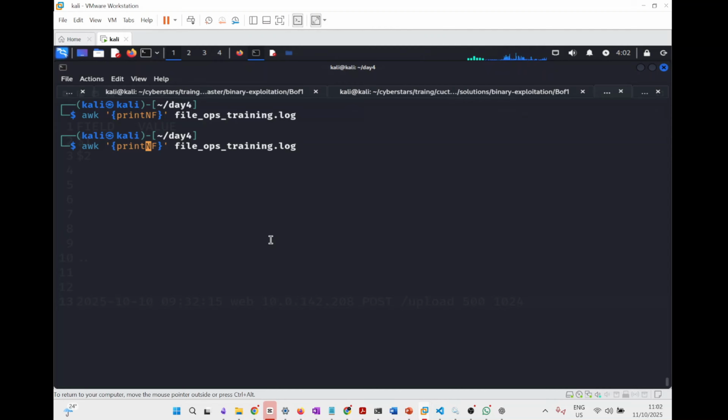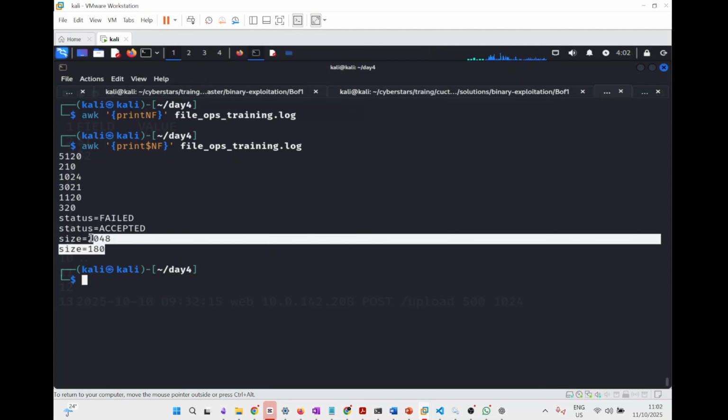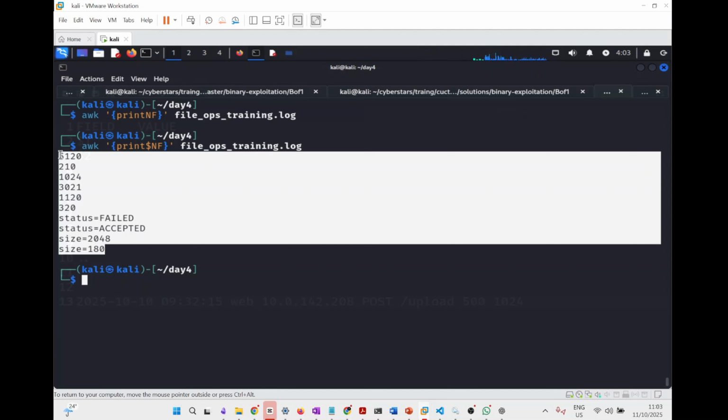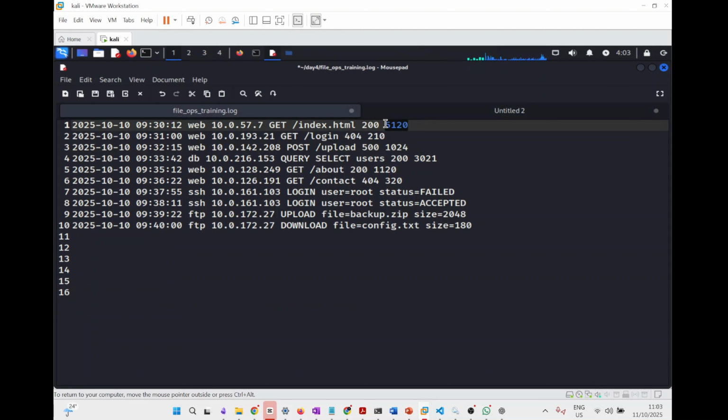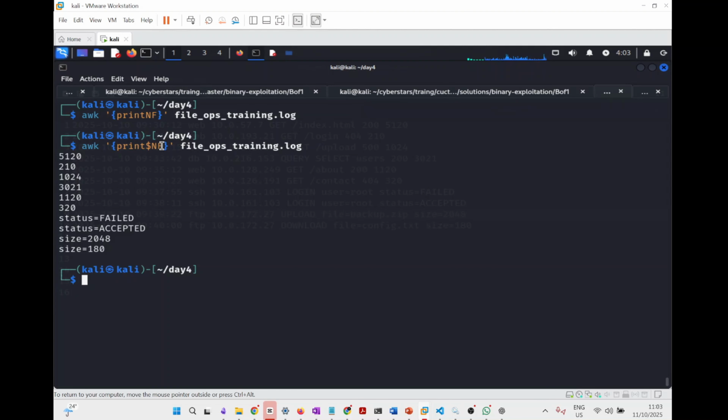NF means number of fields. When I say $NF, it will go and print the last field in that data. In every line, it picks the last field. So it has counted up to the last field. That is what we mean by NF.